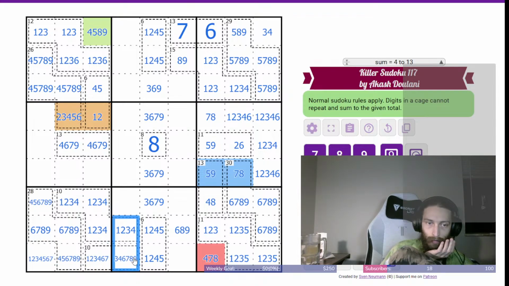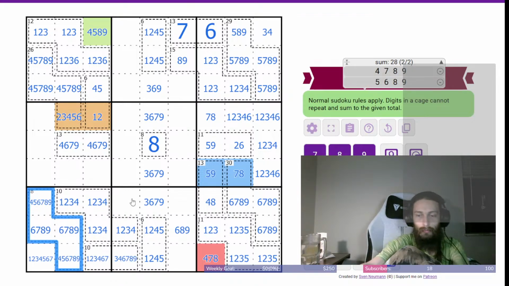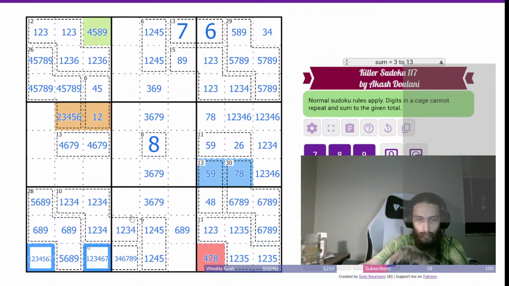And if these are 3 more than this one, then 5 plus 3 is 8. The 4 in here would force the 4 in the 10 to be out here. You would need 2 4s to make 8. So this cannot be 4, 7. 5, 6, 8, 9.